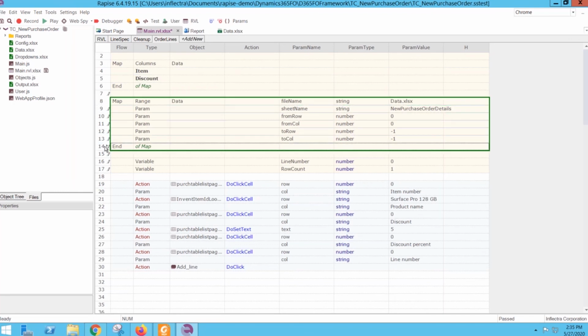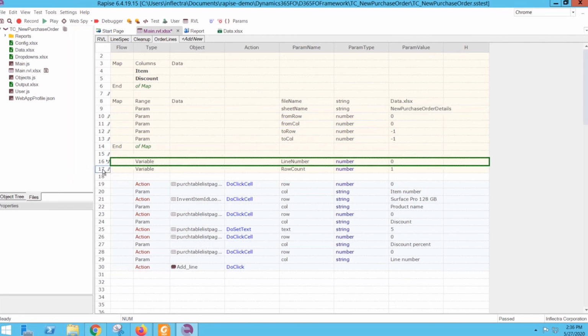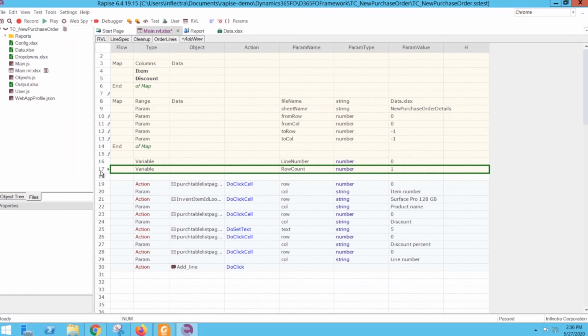Here we have a binding to Excel file, and here is the sheet from that we are getting our data or the details. And also here we have a couple of variables defined that we will be using in our loop. The first one, line number, will indicate the line in what will be adding order details. And here is the row count.